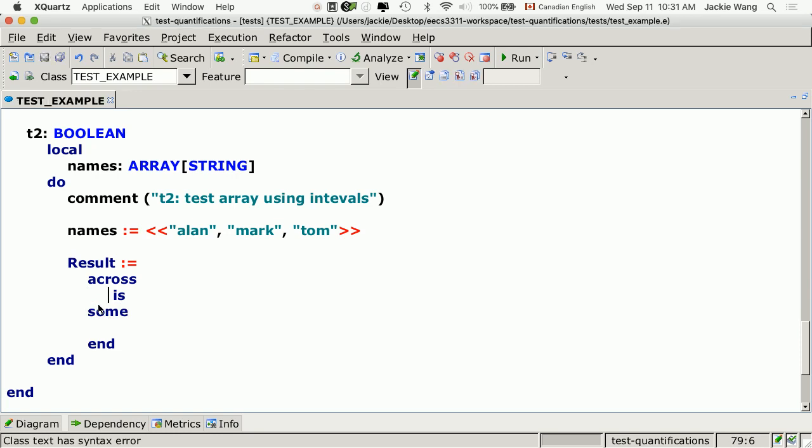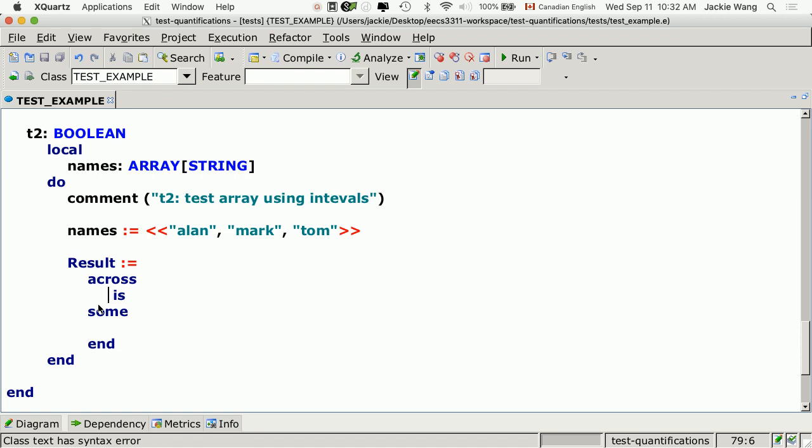Okay, so now for this particular example, you have 2 options. You can either use index or you can use the contents directly. I'll show you both. However, I would say using the index is a more general solution. Sometimes, for example, if you want to check duplicates, you may actually want to use indices. Okay, so let's use the index first. So now, how do we say all the valid indices for the array? Any suggestion? A dot lower until A dot upper.